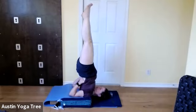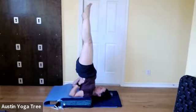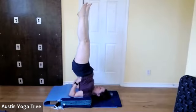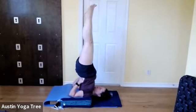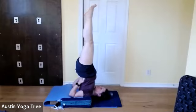So, in whatever position you're in, you don't want to feel choked. So one way to get out of that is to move your hips further back. And that will keep you from feeling choked. The other is to press the back of your head into the floor and look up slightly, up meaning towards your forehead. And that will tilt your neck enough that you may not feel choked.